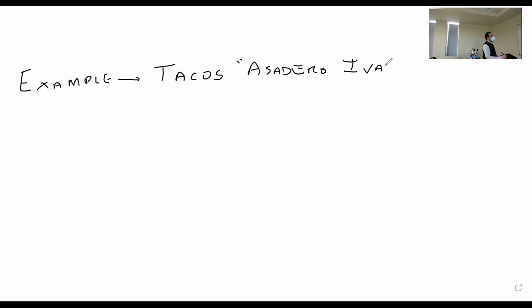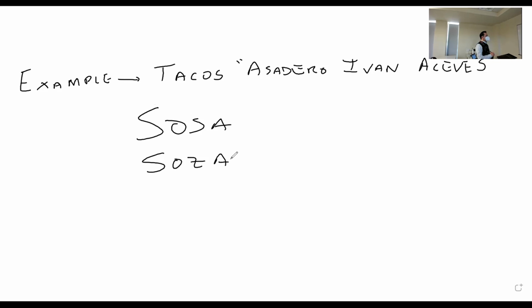Ivan Aceves. If I write it with a Z, right? Sorry about that. Fine, you can leave it. There are people within my own family. I write Sosa like this, but there are people within my own family that write Sosa like this. It's really confusing. We are relatives, and within our same family I've got uncles and cousins that write it with a Z.